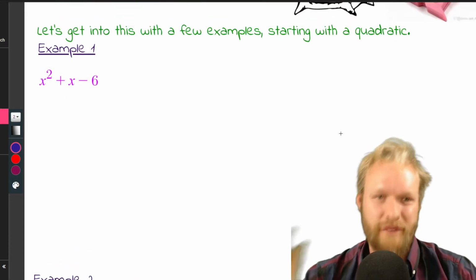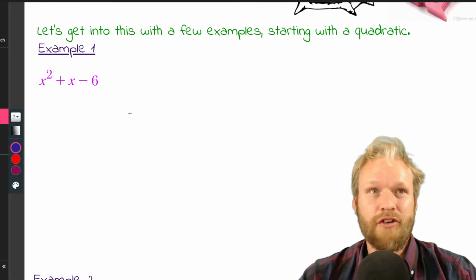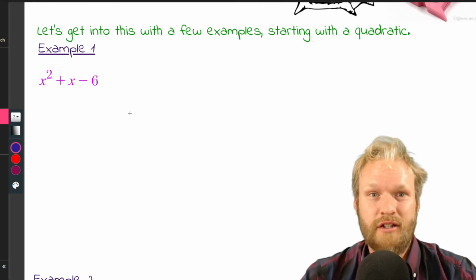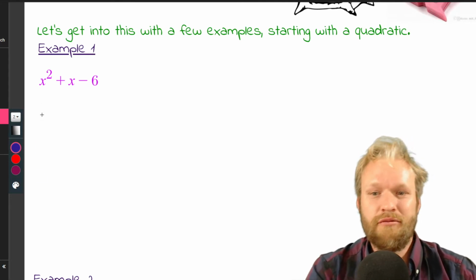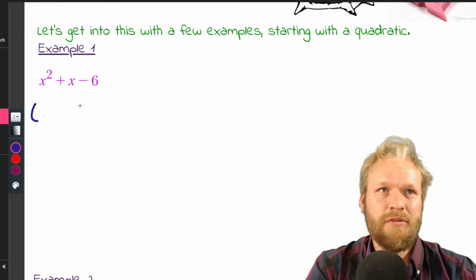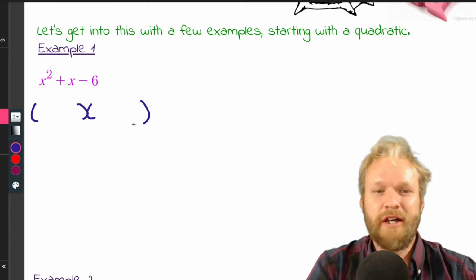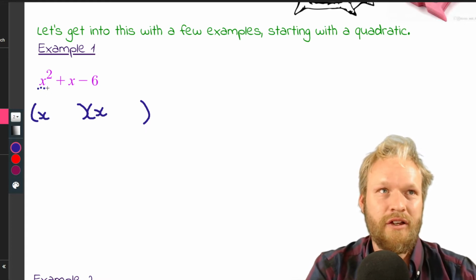So what we're doing is factorizing. I'm not going to write "factorize the following." That's the given instruction. So go for it. Factorize that quadratic expression. With a bit of luck, you either looked at the quadratic formula or went, well, this seems easy enough. I've done this: bracket, bracket. I know that x times x gives me the x squared.